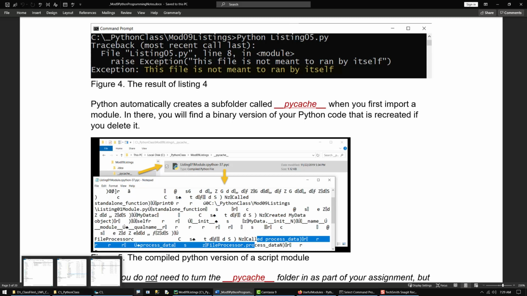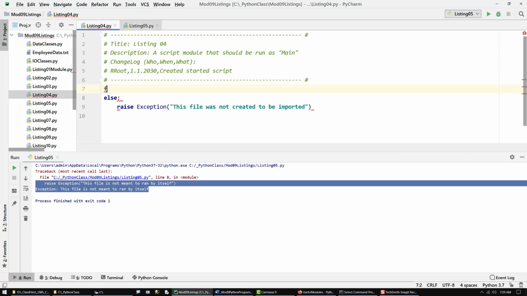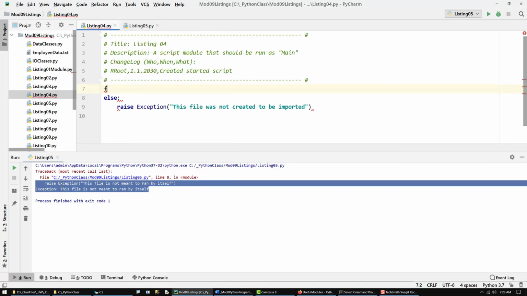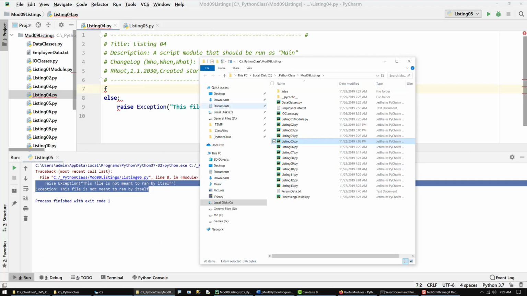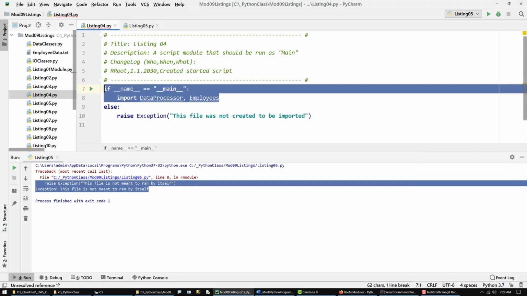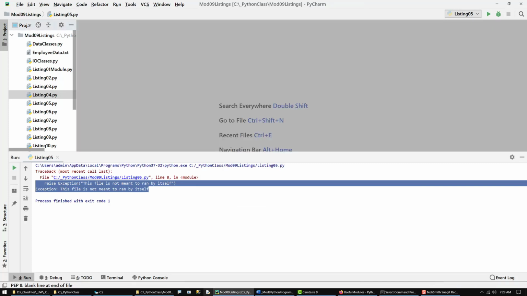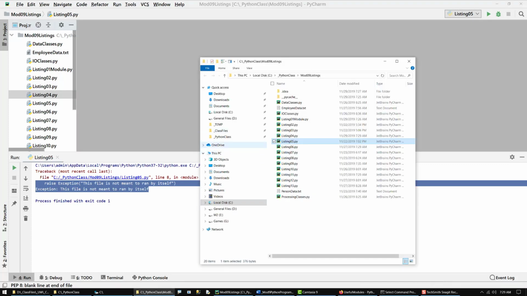So if I come over and I look at that same folder, oops, put this back. There we go. Better close these before I run them. If I look in that same folder, I'll see there's a folder called Python Cache.